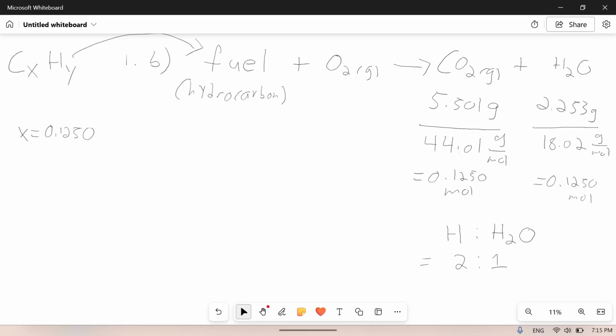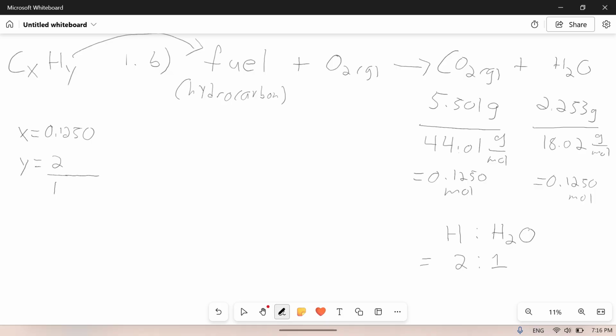Okay? So that's kind of a very difficult idea, but this is one of the key things to solve many problems in IB chemistry. To find the ratio of things in a chemical formula and within a balanced chemical equation and within a chemical formula. Okay, so I know that Y must be that ratio of 2 over 1, multiplied by moles of H2O.